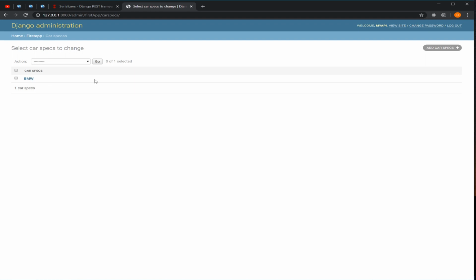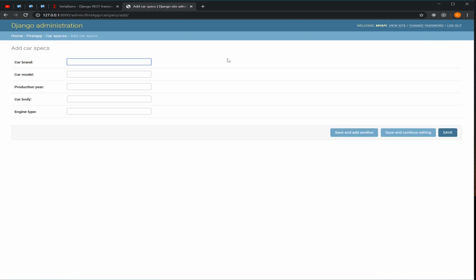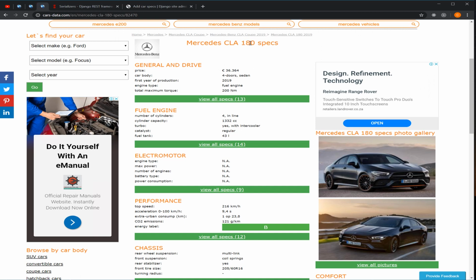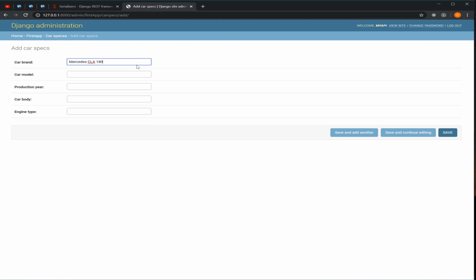Okay, so let's add another car. We can add as many as we want for now. So what else do we have? Let's add this Mercedes, for example. So this is the brand, and this is the model.